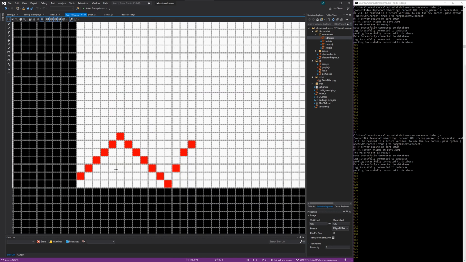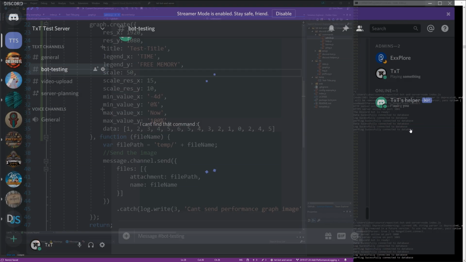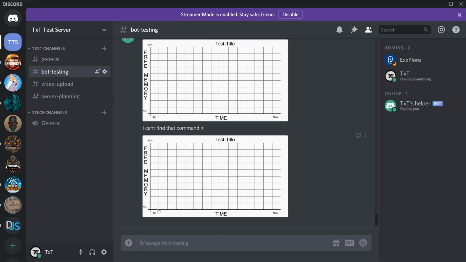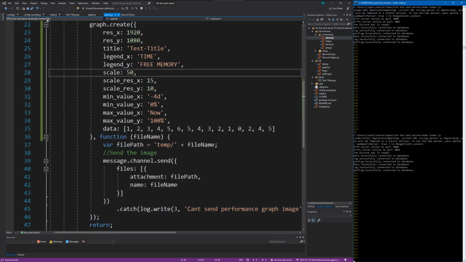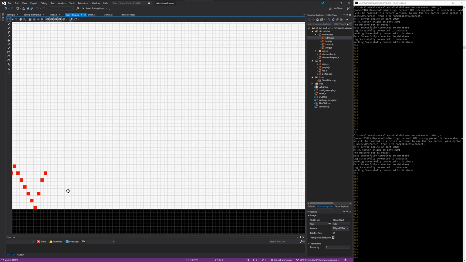So this down here would be 0, 1, 2, 3, 4, 5, 6. So we go from 1 to 6, then down to 0, 2, 4, and 5. And if we look in the values, yeah, 1, 2, 6, 5, 2, then 0 back, 2, 4, and 5. And if I, let's say, halve the scale to 50, then this should be reflected. You can't really see that, but let's go into here. Yep, please reload. And yeah, now this looks pretty sweet.